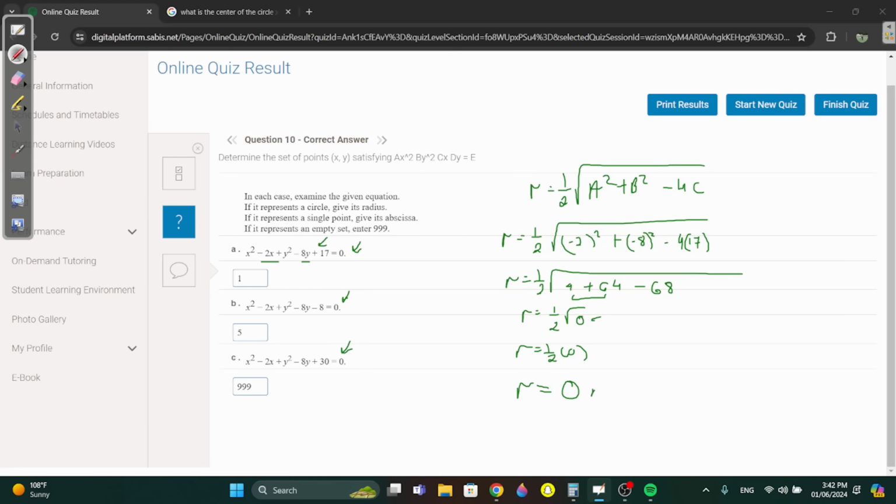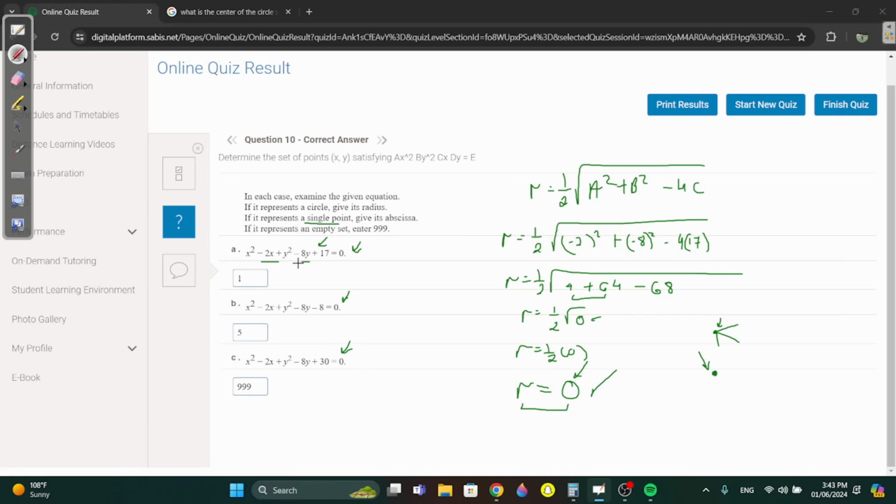So do I have a radius? Yes, I do. People will see that the radius is 0 and they're going to say, oh, I don't have a radius. No. If you have radius equals 0, you have a circle. It's just that when the radius is equal to 0, that means from the center, the circle doesn't move. It just stays at the center. Because the radius represents how far you move from the center. But if I'm moving 0 units, that means I'm just staying at the center. So what does this circle represent? It represents only the center. Since I'm not moving away from the center, it's only a single point.